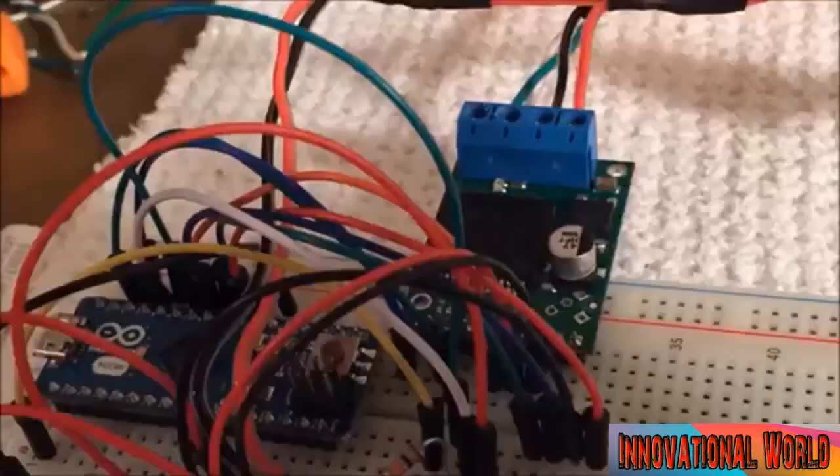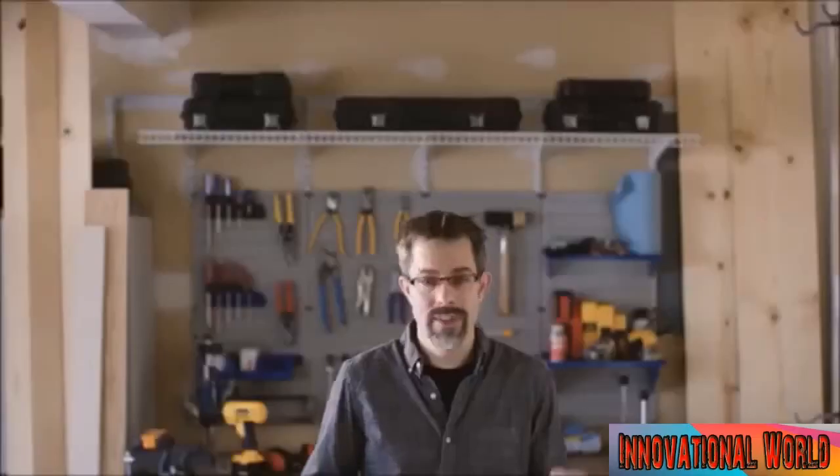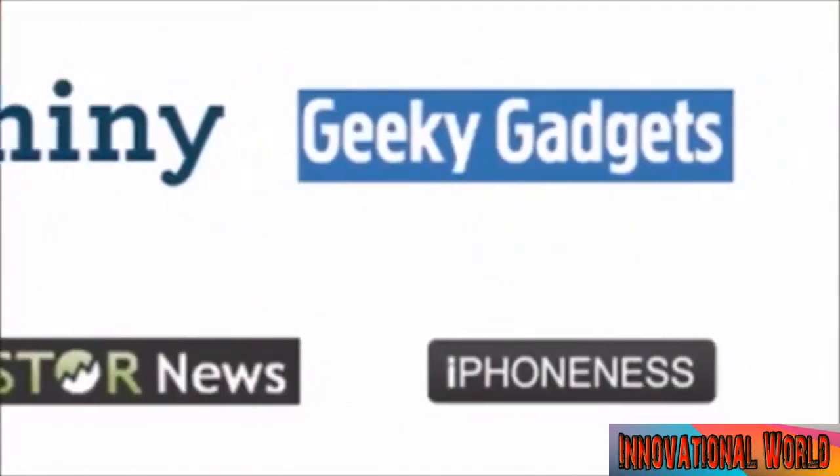So I had this crazy idea to just build it. I started building what looked like science experiments about the size of my kitchen table — tubes and wires and motors strewn all over. I left my job and brought in some outside help: the best software engineers, mechanical engineers, electrical engineers, and water quality experts to help me bring this idea to life. Fast forward a couple of years. Version 2 was done. I created a Kickstarter campaign. It went incredibly well — the response was overwhelming. A lot of people could latch on to great coffee. But when it looked like it was going to be successful, I was getting ready to sign on the dotted line and the numbers just weren't adding up. I would have needed a lot more to bring it to production. So I canceled the campaign.